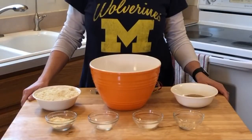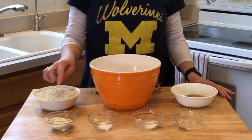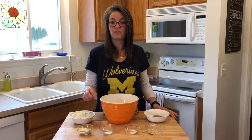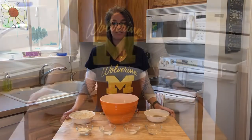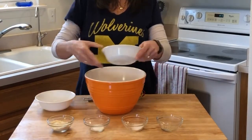In a large bowl we're going to mix two cups of almond flour, a half a cup of flaxseed, two tablespoons of coconut flour, three-fourths teaspoon of salt, three-fourths teaspoon of baking soda, and a half a teaspoon of psyllium husk powder. Our dry ingredients all get mixed into a bowl — we're going to whisk them together and then set them aside.